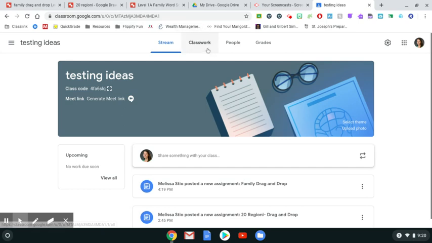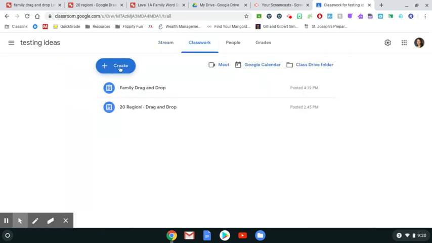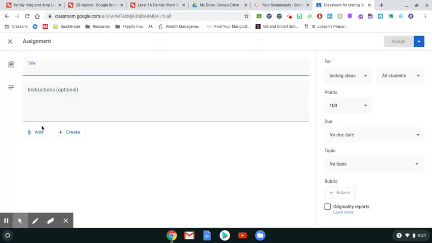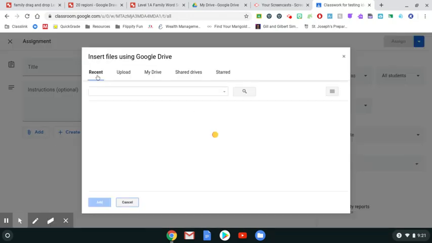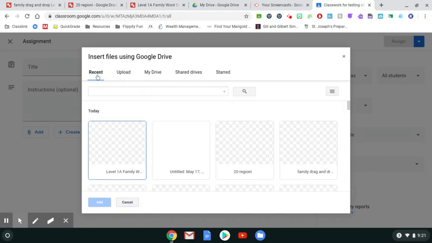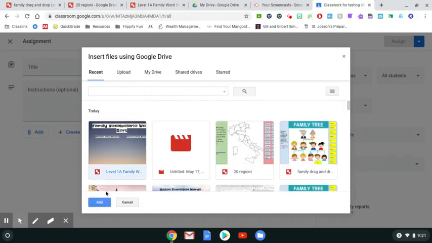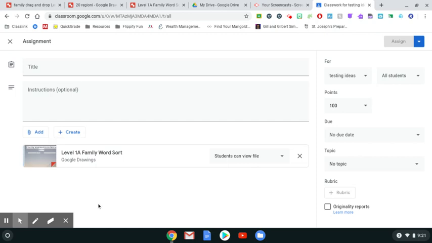So I'm just going to go to Classwork, create assignment like you normally would any other Google assignment, and add from Google Drive. It's always auto-selected for Recent, so it's the first one. And boom, there it is. Add 1A family. Obviously you don't want it to be 'students can view file.' You want them to all interact with it on their own. So 'make a copy for each student' has to be selected.